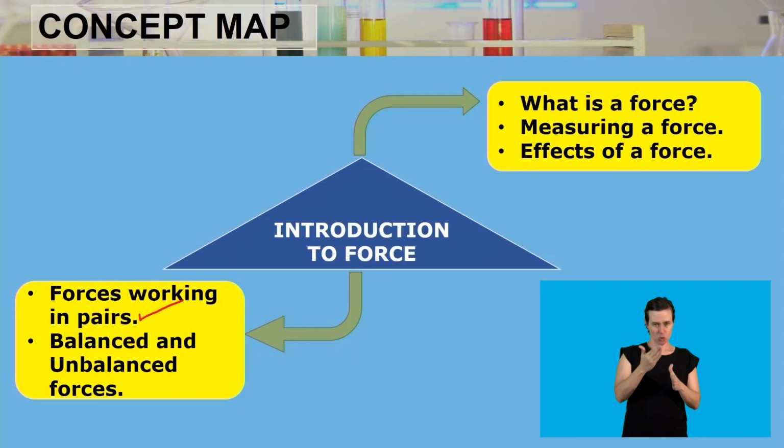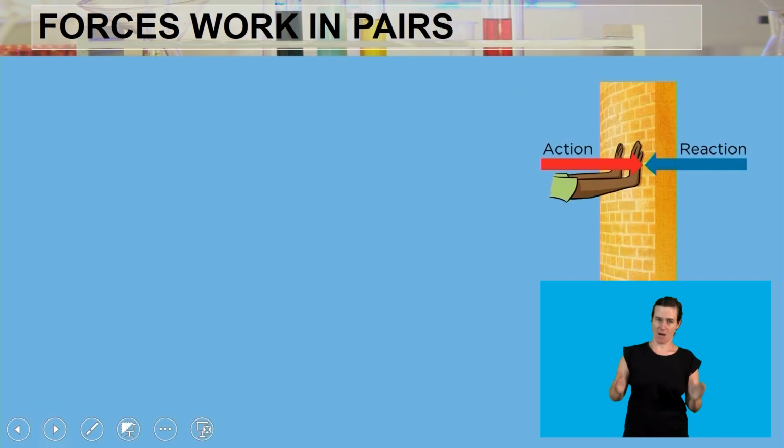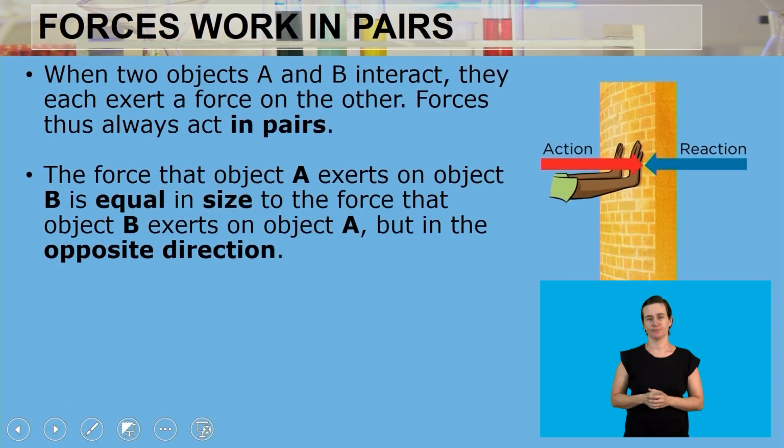Welcome back, learners. So now jumping to our second concept, we will be looking at forces that are working in pairs, and also at balanced and unbalanced forces. Forces are always working in pairs. When two objects, object A and object B, interact, they exert a force on each other, and those forces always act in pairs.